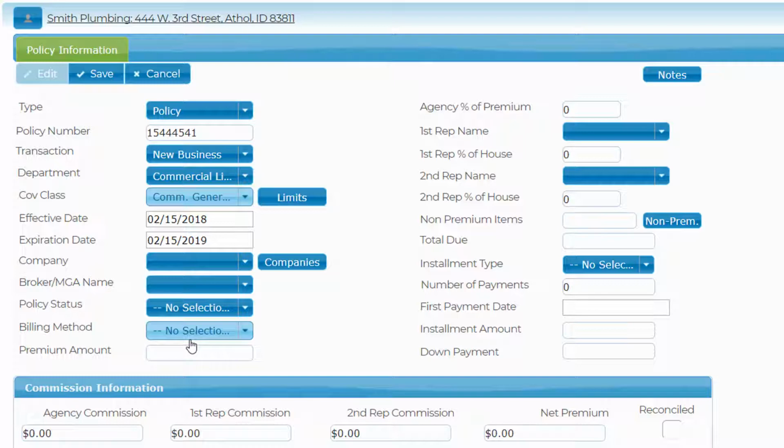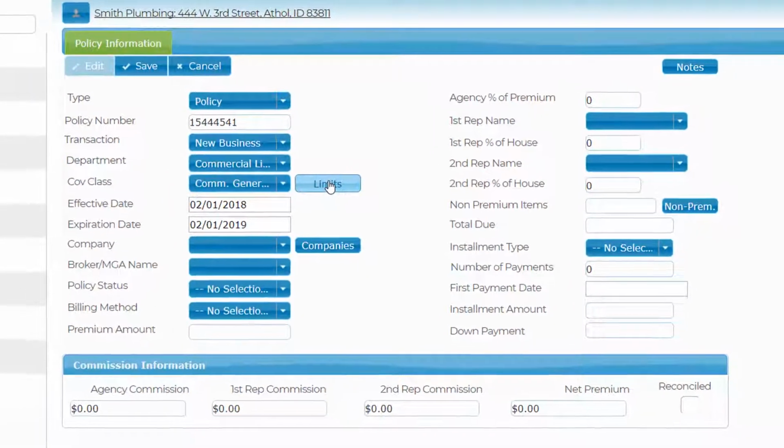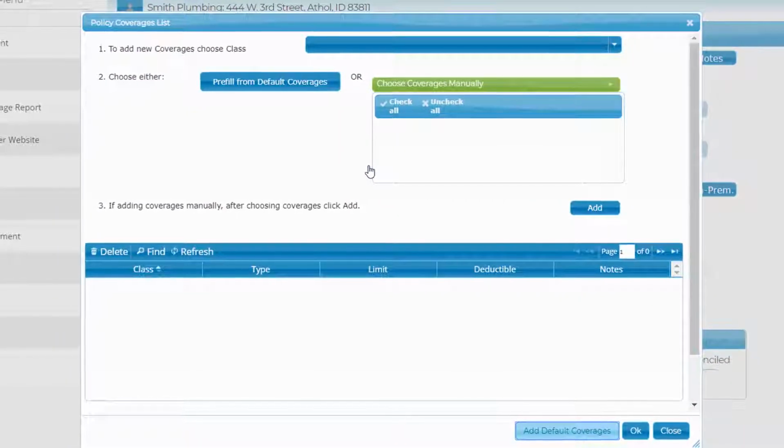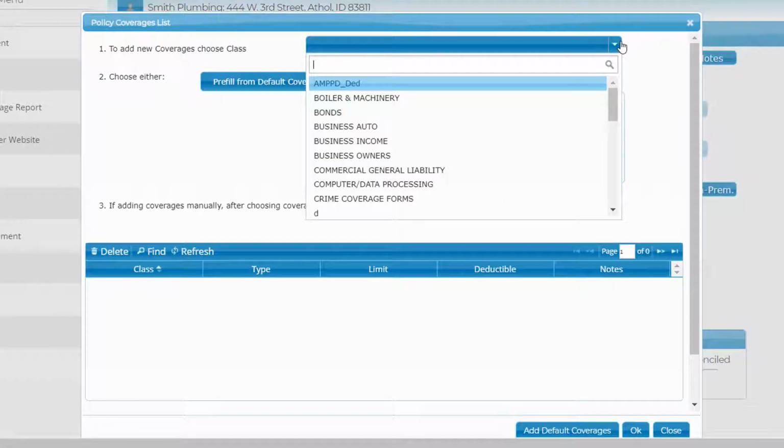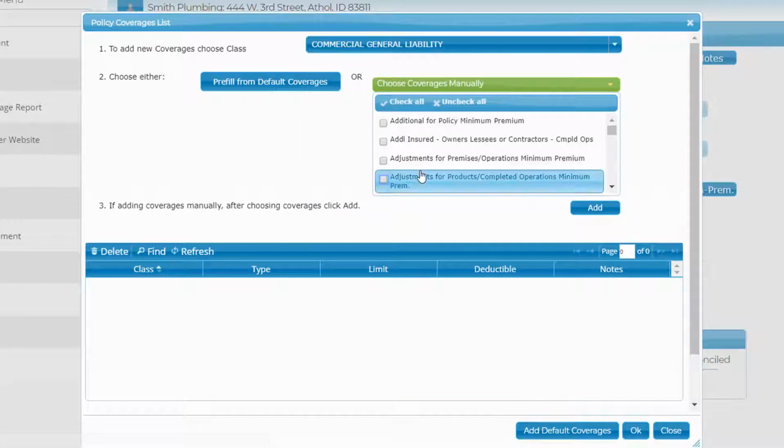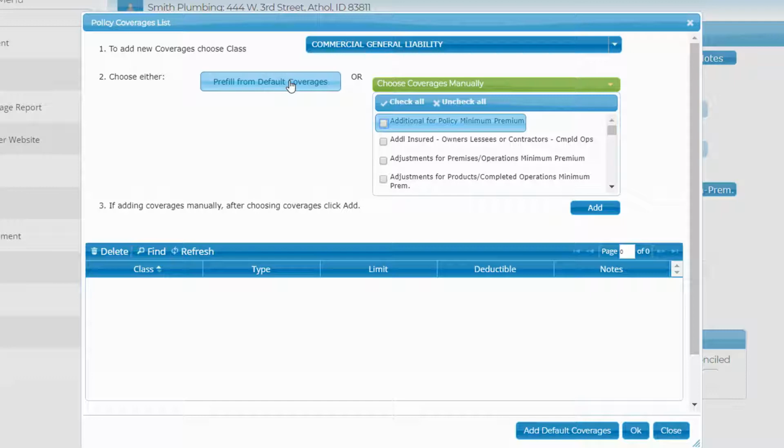Click the Limits button to enter and access the specific policy coverage limits. Choose a class in the first drop-down, then either pre-fill from default coverages or manually choose coverages by checking the specific coverages from the list you wish to add to the policy.